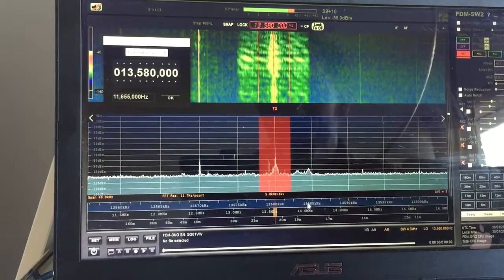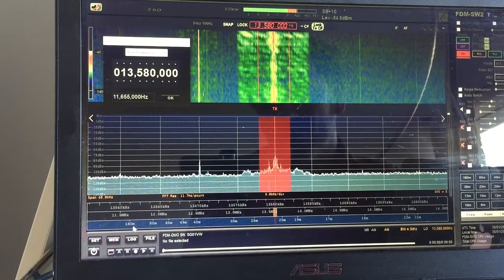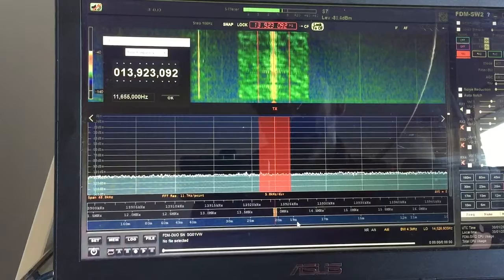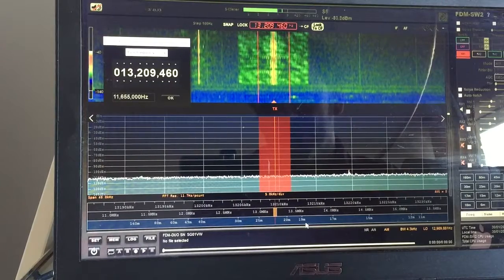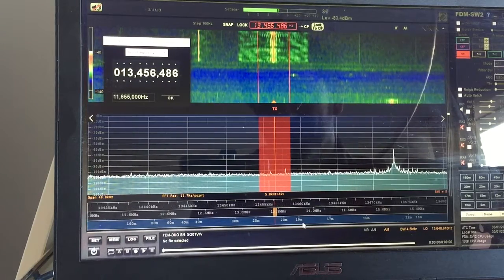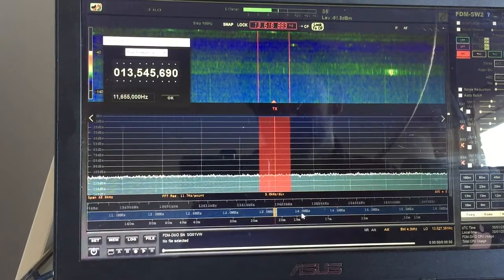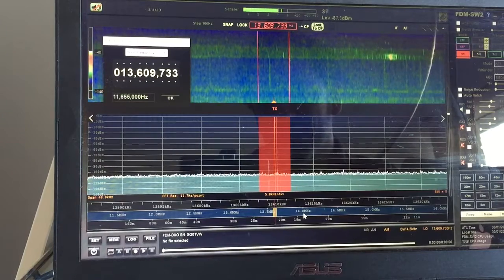To start with, you have these three bars. We're on 13,580 kilohertz. Here is a bar that allows you to change frequency all the way from 160 meters down to 11 meters — it's very coarse. By clicking the mouse you can literally slide up and down and move megahertz in seconds. It's very good for very coarse tuning if you want to go from one end of the shortwave spectrum to the other. The bar above it is still coarse but slightly less so — it's in 500 kilohertz graduations, so tens of kilohertz can change in seconds.